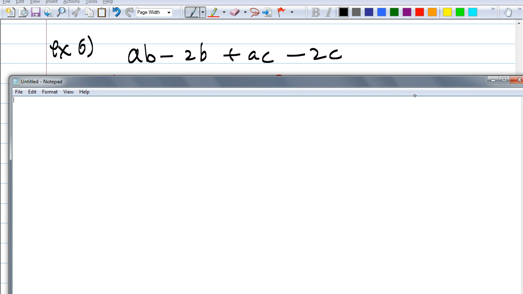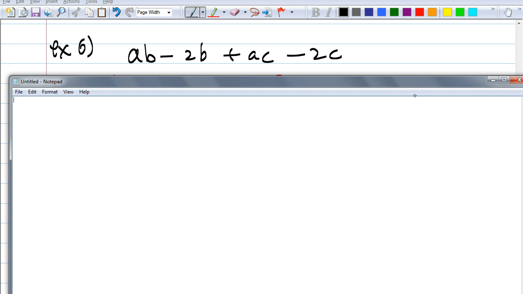AB minus 2AB plus 2AC minus 2C. And guys, I'm telling you, it's always nice to change everything to addition. Okay? So please change everything to addition and then factor by grouping. This is called factor by grouping. You're going to group them by 2's. Go ahead, everybody try. I'll wait.